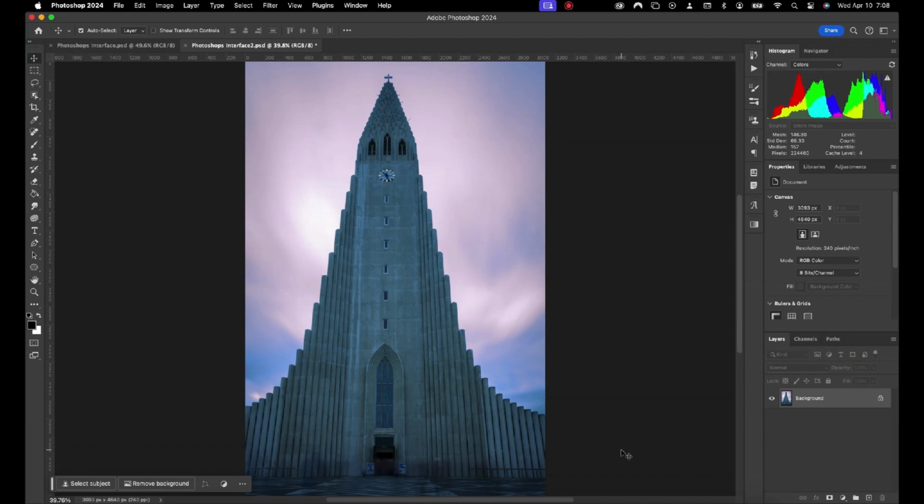To make a vertical guide, click and drag from the ruler at the left-hand side of the document window onto your image. Likewise, to make a horizontal guide, click and drag from the ruler at the top of the document window onto your image. You can move any of the guides around by clicking and dragging them. To delete a guide, drag it from your image and back onto the ruler.